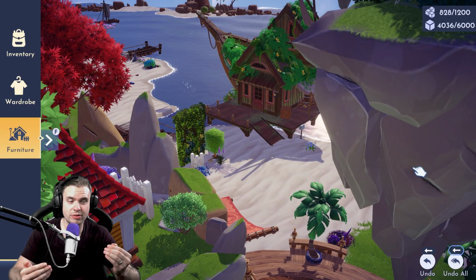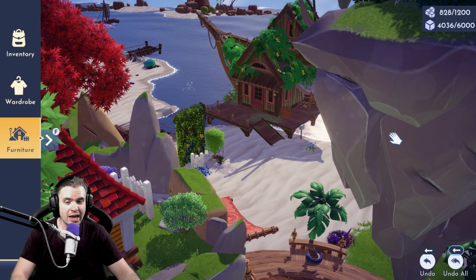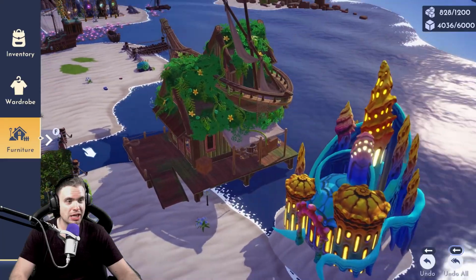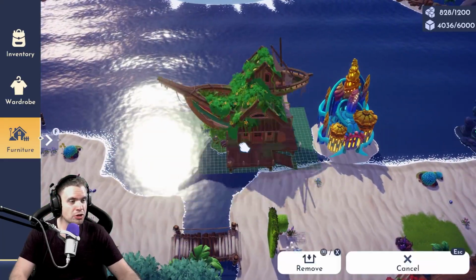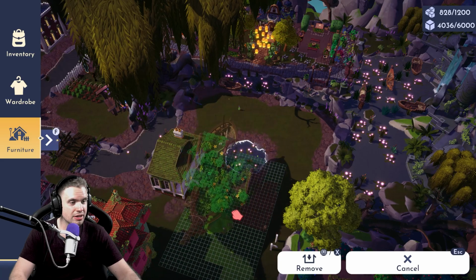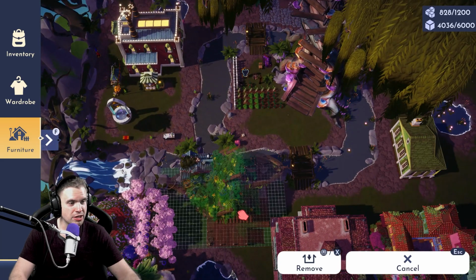This is one of the biggest, if not the biggest, house skins in the entire game, and now we can actually fit it so much better because it fits on the beach. You can also put it basically anywhere that has a pond. Well, not anywhere. You need to make sure there's enough space for it.